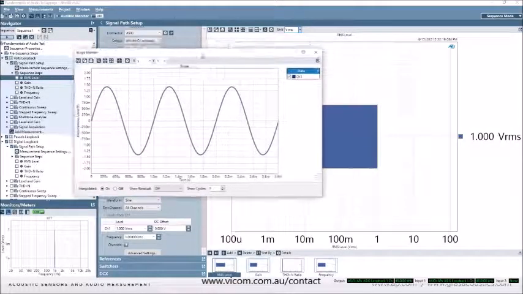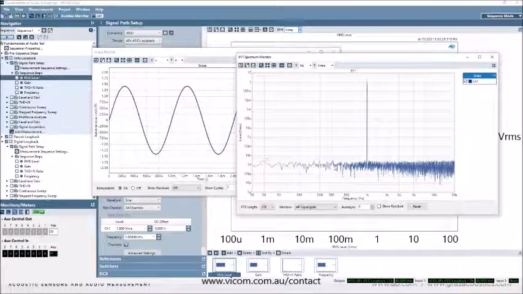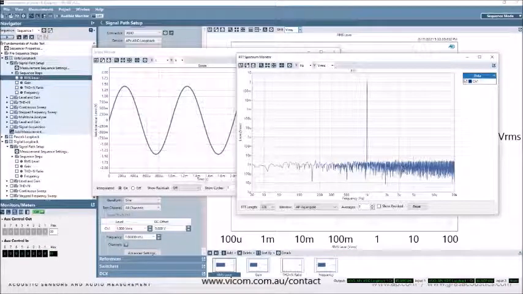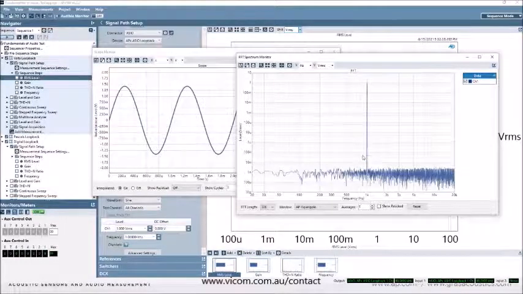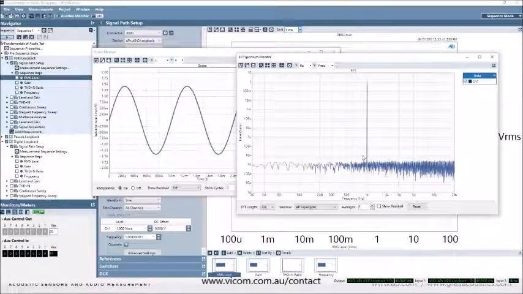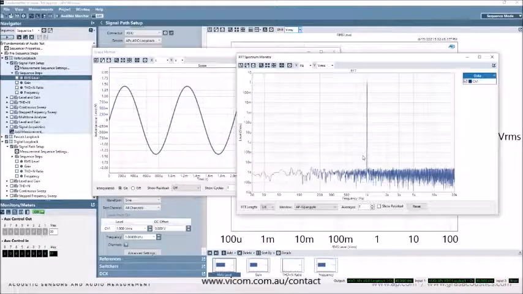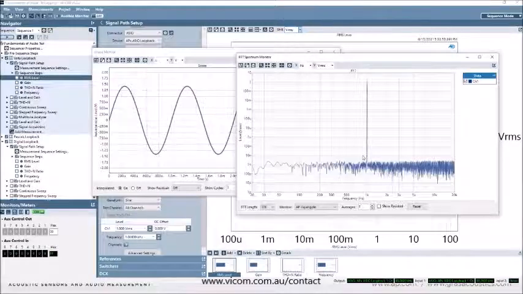So if I look at our sine wave here, and here we're generating a perfectly clear sine wave. If we look at the spectrum of this signal, you'll notice that apart from the noise floor, all the energy is at that one frequency, at 1 kilohertz. And one very simple advantage from a test and measurement perspective is if we put this signal into our device under test, everything that comes out of our device under test that is not at 1 kilohertz is some undesirable product.